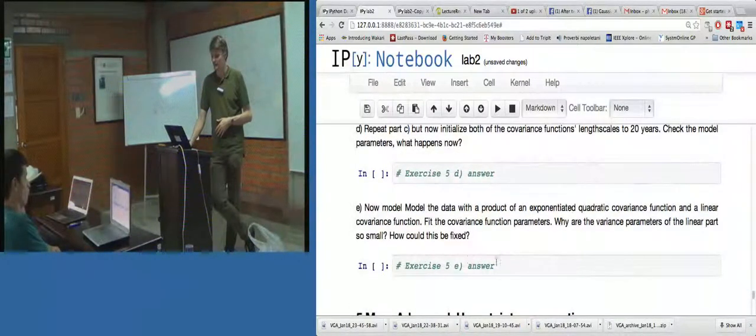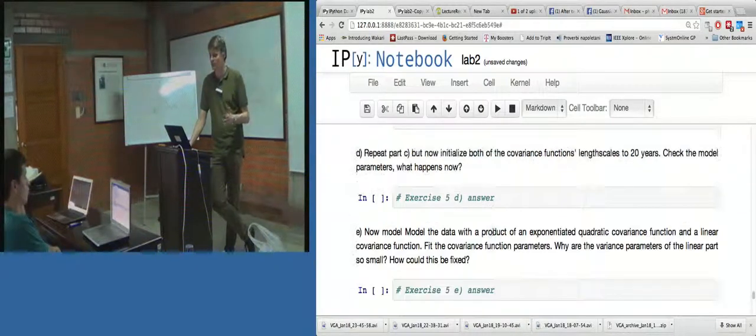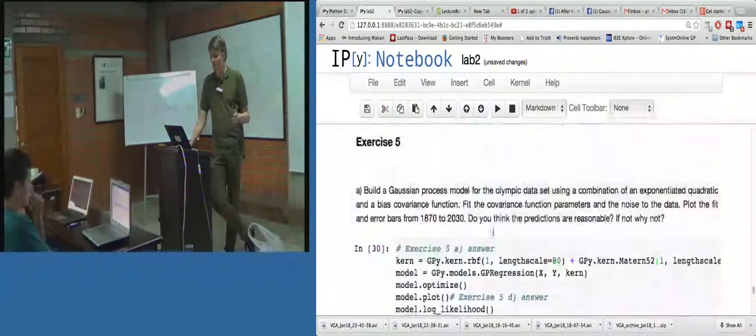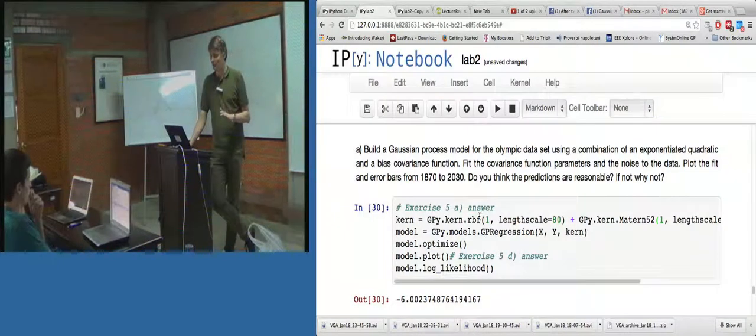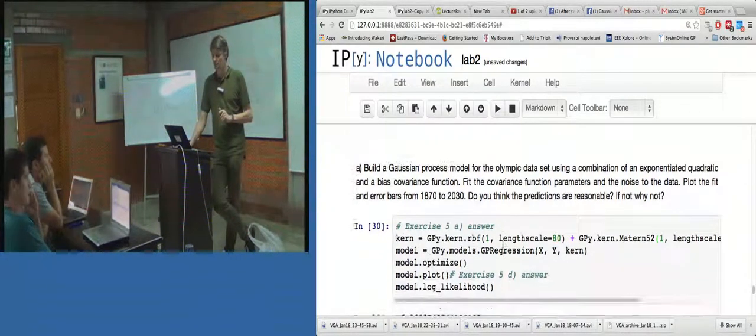I think the value of this is to go down to the end of exercise 5. You are not going to have time to do that in the next 20 minutes. But I'd suggest you just start playing with GPy. Maybe run a few of those examples. You're familiar with a lot of stuff. You could probably just sort of head down towards exercise 5a and start playing with this. This is the full setup. Build the covariance function that we specify, put it into a regression model, optimize the model, plot the result, give us the model log likelihood. Okay? So I suggest you head down there.